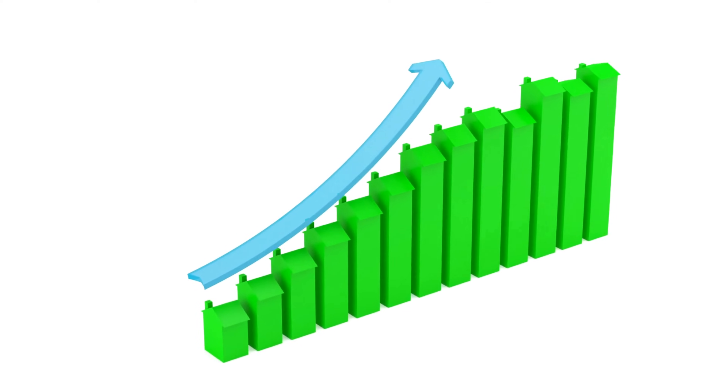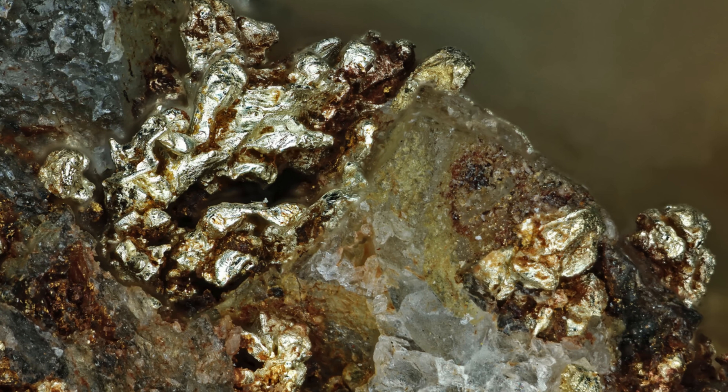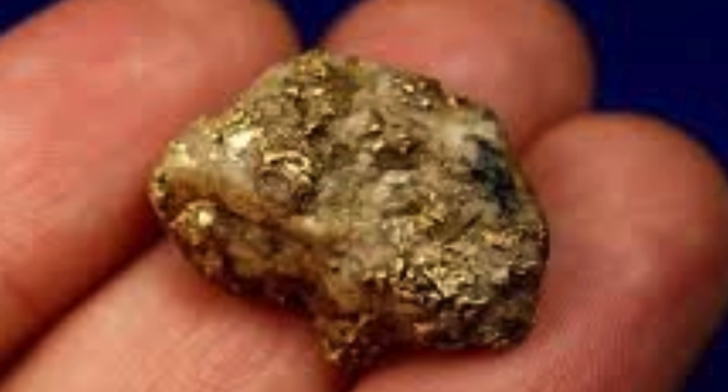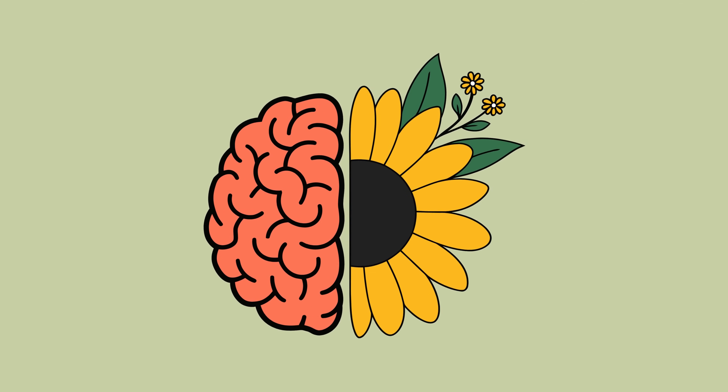Electrum is more than just an alloy. It's a testament to the complexity and beauty of the natural world, and to the ingenuity of the people who first recognized its value. Understanding how electrum is formed — both naturally in the depths of the earth and artificially in modern foundries — gives us a deeper appreciation for the materials we often take for granted. It's a reminder that even the oldest elements can still inspire wonder when we look at them closely. So next time you see something made of electrum, remember: you're not just looking at metal. You're looking at a story that began thousands of years ago, forged by nature and refined by human hands.